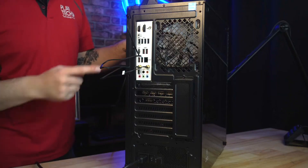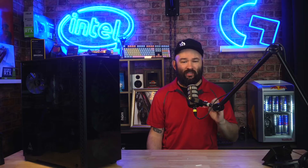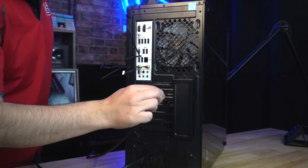Let's plug in your monitor. We're assuming you already have a monitor and some form of display cable, but if not these are available from our website too. Just reach out to our staff if you want to know which ones are going to let you get the most out of your new gaming PC. Take your display cable — this will most likely be an HDMI or DisplayPort cable — and plug it into the graphics card on the rear of your PC. Make sure you don't accidentally plug it into your motherboard, which will also have display connections. These should only be used for troubleshooting, so for now just act like they don't exist. The ports you're looking for will be further down in this section of your rear panel — this is actually the back of your graphics card. Go ahead and plug your display cable into one of these plugs. It shouldn't matter which one unless you've got a really high-end monitor with special requirements. If that's the case, just reach out to us on live chat and we'll walk you through it.